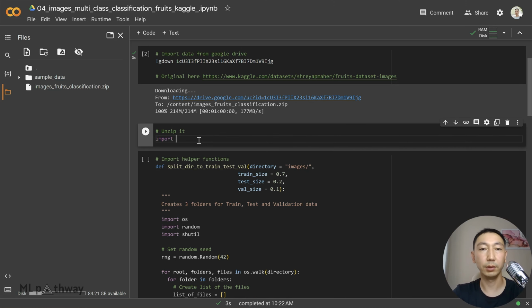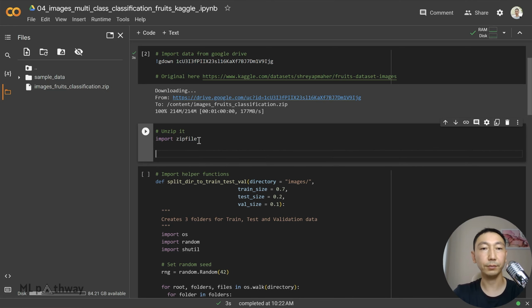Import zipfile. zipref equals zipfile.ZipFile, images fruits classification .zip.